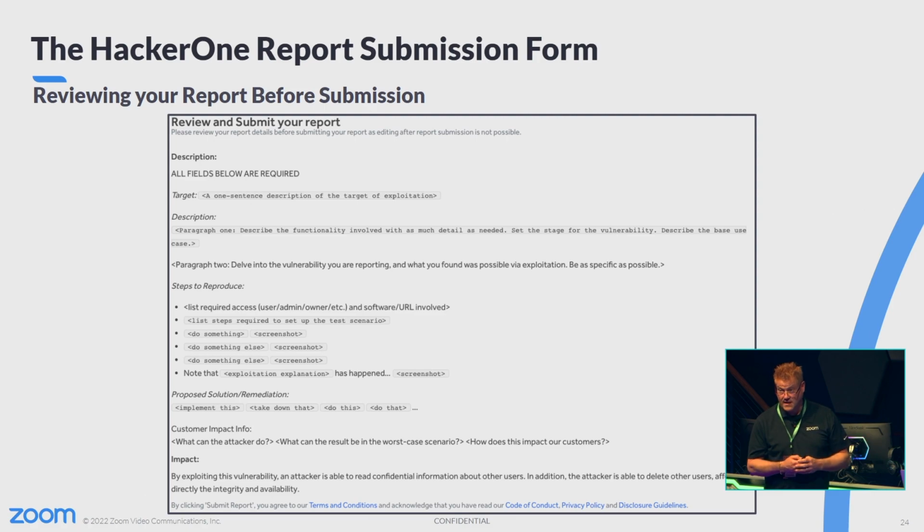Then we incorporate your script into a regression testing suite that we run after every release. So $500 seems like a pretty good payout for an hour of scripting. Obviously, not all vulnerabilities can be scripted, so these are only things that can be scripted.